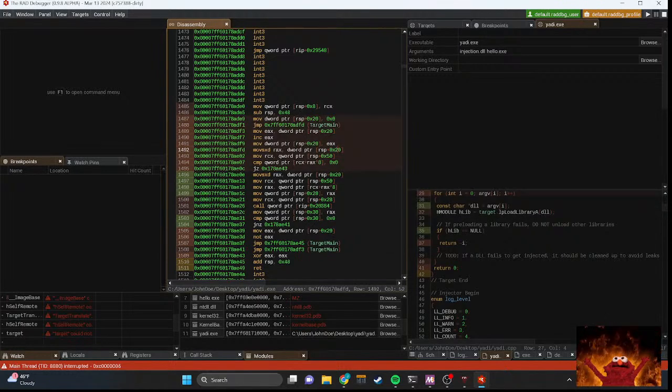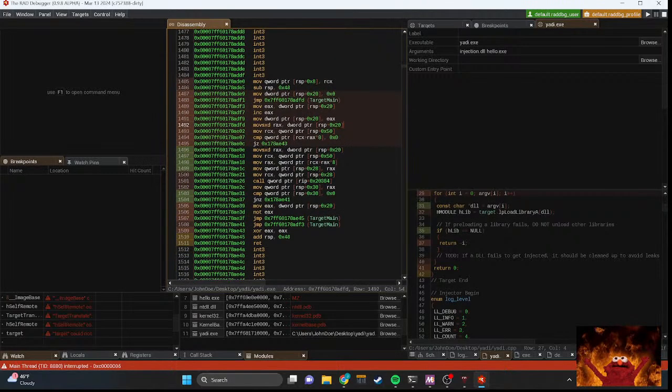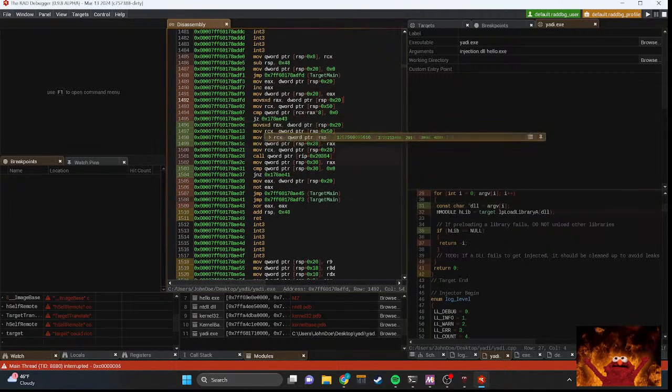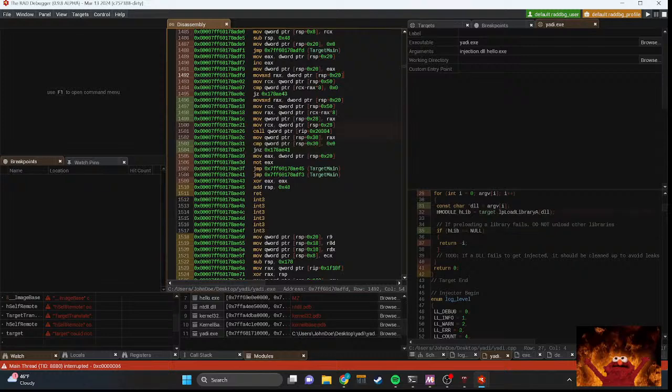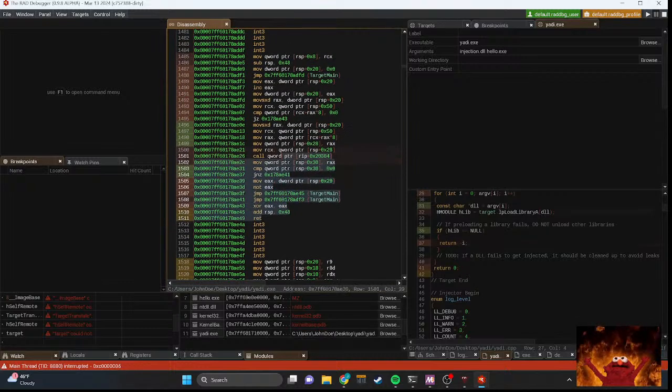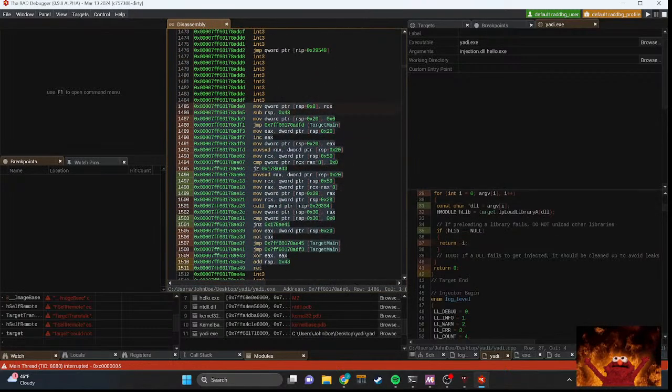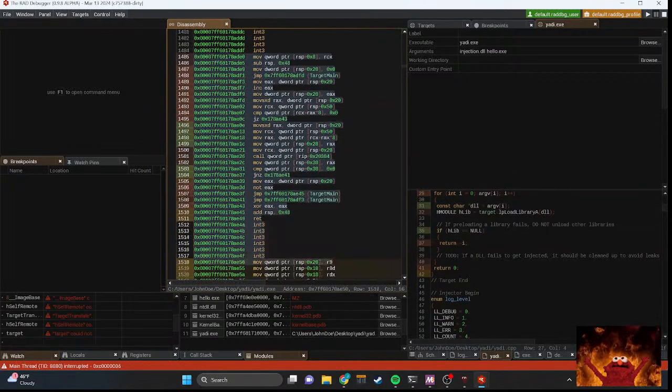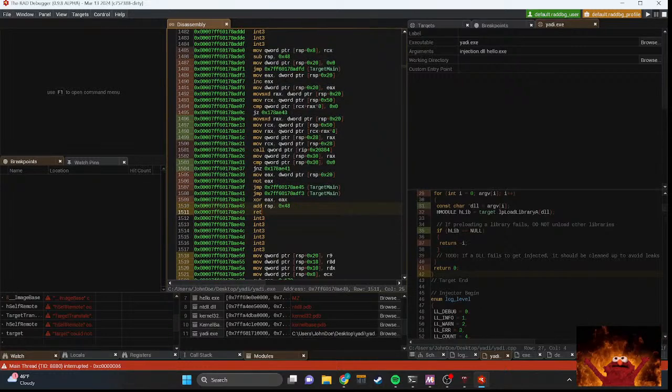Which is why that's kind of an easy way to get rid of the SIB byte right then and there. It's just to use RBP and then don't use RSP. It's not really a big deal, but you know, that's sort of like a neat, the more you know moment.